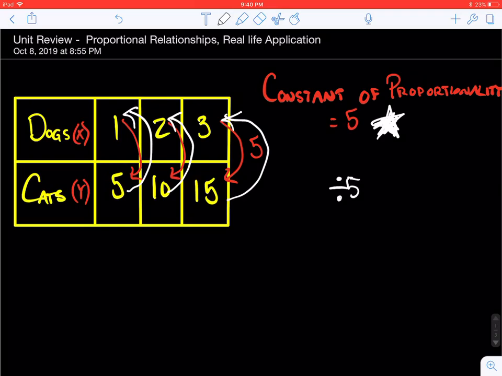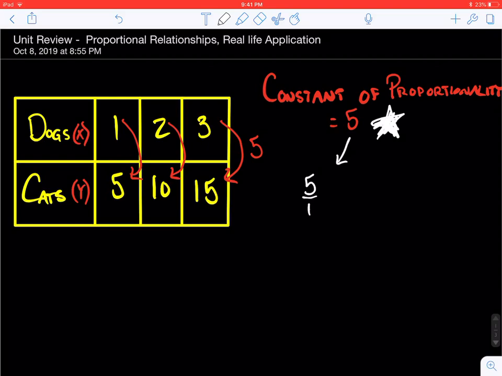However, when we are writing a constant of proportionality, it must be written using the operation of multiplication. So I'm going to make these white lines disappear, and we're going to talk about how this 5 right here of going from X to Y can very easily be written as a constant of proportionality going from Y to X. And if you remember when we did scale factor, we kind of already covered this a little bit, all right? So to go in the opposite direction and still use multiplication.